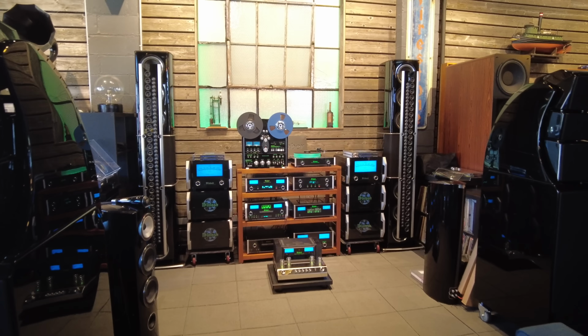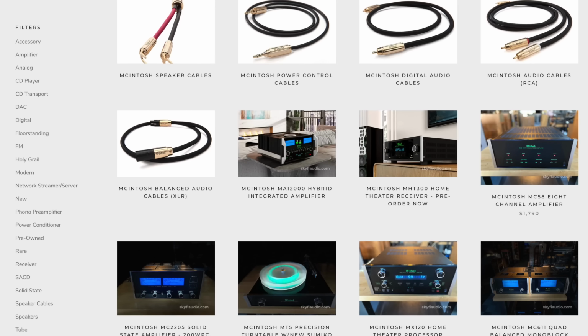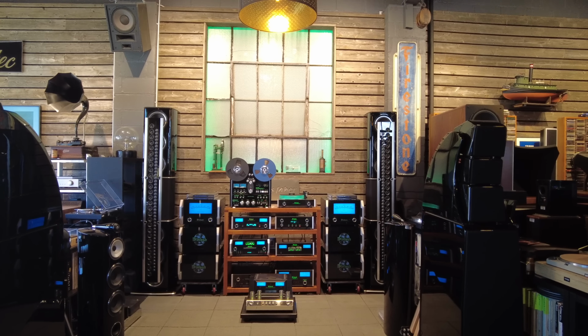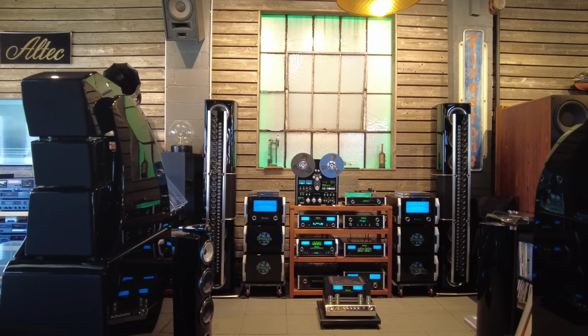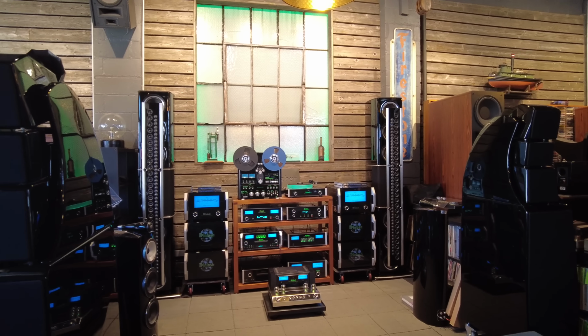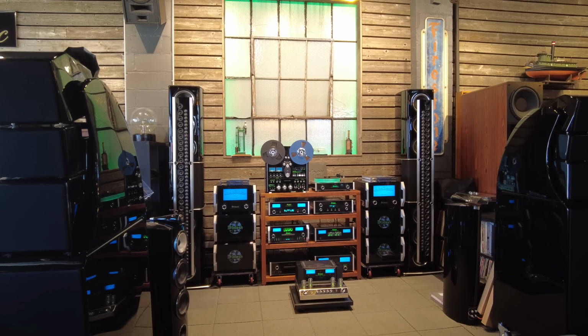Then on our website, you're going to see listings for all these current McIntosh products, along with an MSRP. We're actually allowed to advertise the price on there at MSRP, but we cannot ship. So please don't ask, don't try to work an angle around it. If you're not able to come to our store, then you're not going to be a good client for us, a good fit.